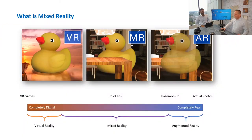That's a very good question. I get that question asked a lot. So, if you look at the diagram here, I think that's the best way to show it. On the left, we have virtual reality, but there's no concept of your real world. On the other end of the spectrum, on your right, we have augmented reality, but there's digital content, but it doesn't interact with your physical objects, such as your tables and chairs. Combining these two, you get mixed reality, also known as your spatial in-context experience. So for example, using a hologram, in this case a duck, you can place it on the floor, on the table, or on the chair. So the digital thing is in context of the real world and can interact with it.